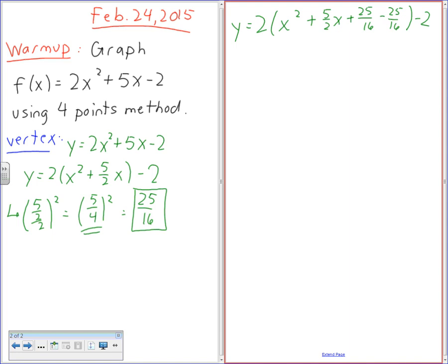Can I get another volunteer, please, to tell me what to do next? Go ahead. The negative 25/16 into the bracket. So you have to multiply by 2. Very good.